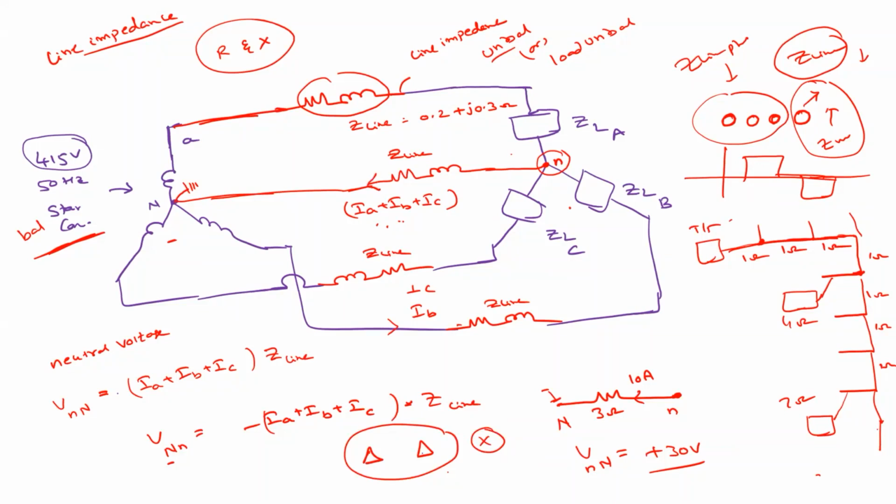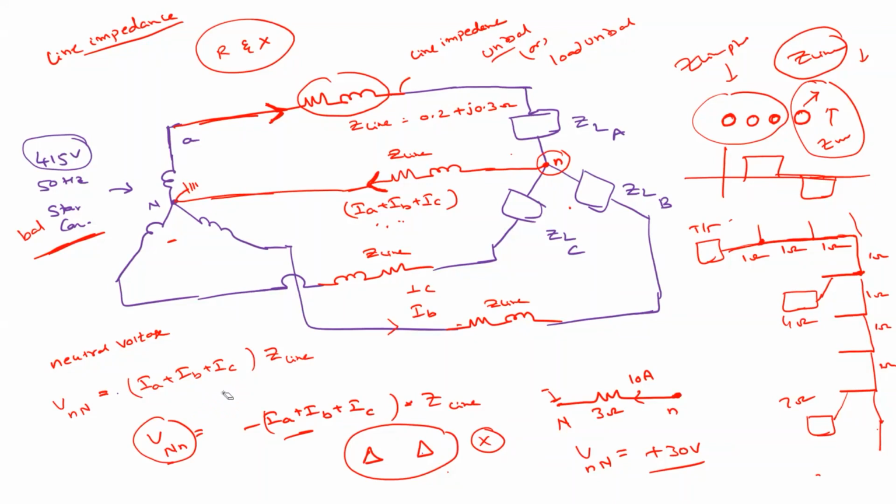So this is an assumption that the source current, the A phase current, is flowing in this direction. The neutral current is flowing in the opposite direction from the load to the source. So in this case, it will be IA plus IB plus IC. Do you have any questions? No, sir. In a balanced system, IA plus IB plus IC will be 0. Exactly. In that case, if this is 0, then this is also 0. So the neutral voltage is also 0.